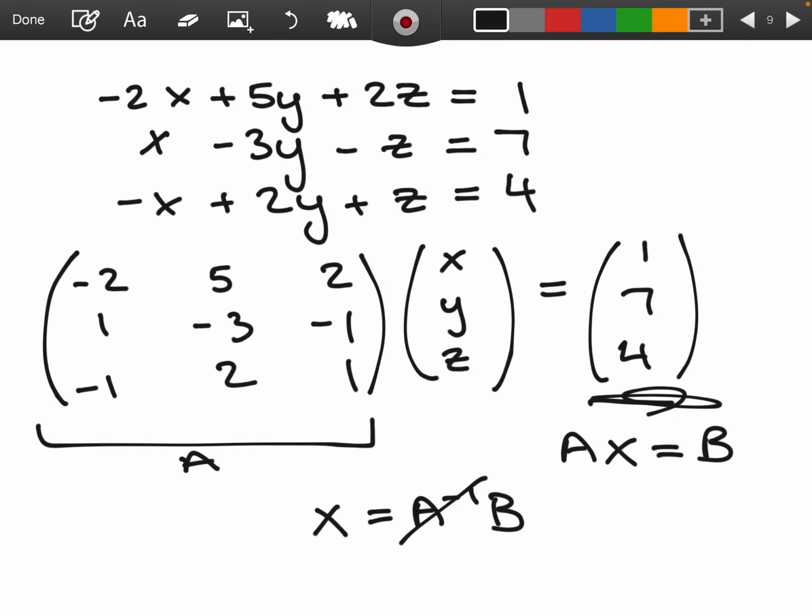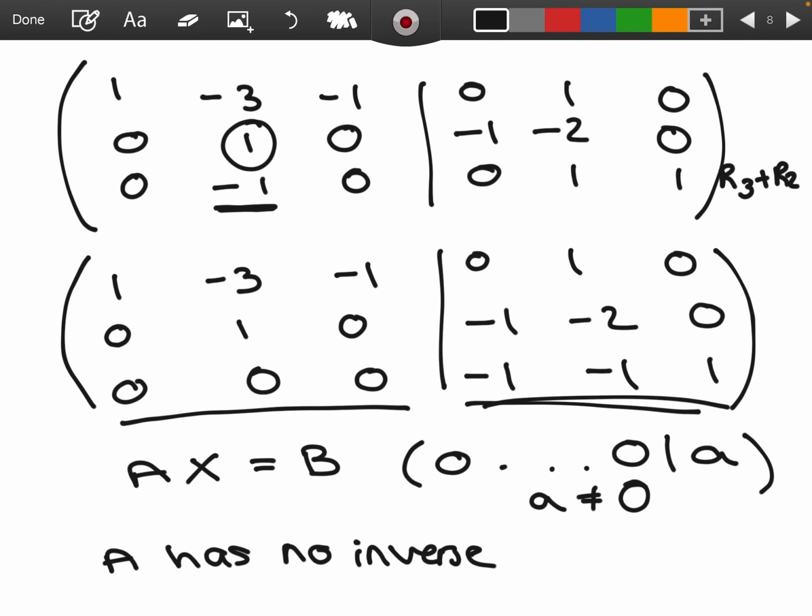So again, you can do different examples of this. You can go ahead and try to find A inverse. If you were to do this particular one on a calculator, it would come back with an error whenever you try to find the inverse because it does not exist. I encourage you to go ahead and do some of these examples, particularly in the homework, and you will see how these different problems arise, especially when you go and try and find a matrix A that doesn't have an inverse. You'll come across exactly like we just did here, with zeros on the left-hand side and non-zeros on the right-hand side when you go to find A inverse using this Gauss-Jordan method.